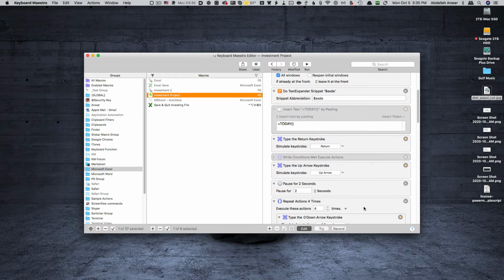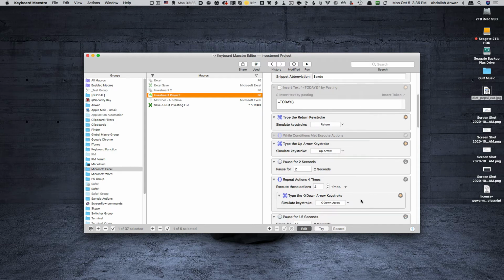And then this is repeated 4 times. From the date cell, the down arrow is clicked along with the shift key 4 times. So if you were to start on Monday, which is what the date would say, it would go down to Friday.